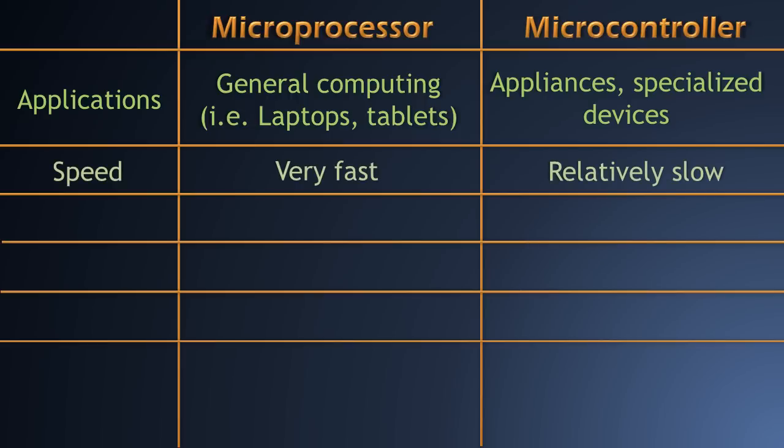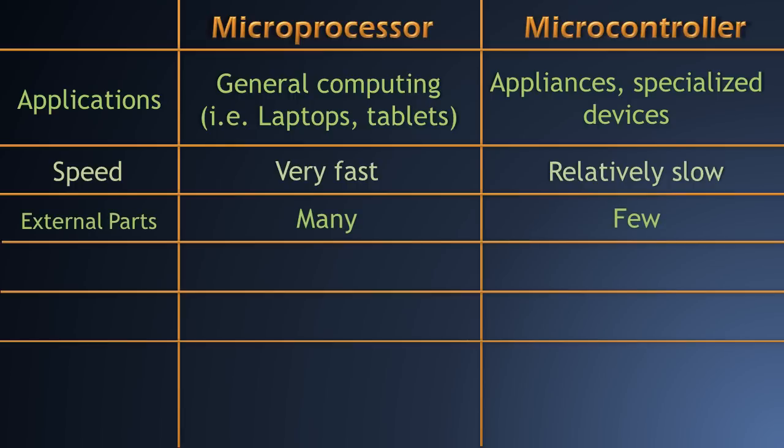Speed. Microprocessors, because they have just a giant slate of activities that they have to be able to do, have to be extremely powerful. They have to be extremely fast. That's why when you get a processor, like in your computer, it's rated in gigahertz. 1 gigahertz, 2 gigahertz, 3 gigahertz. That's very fast. But a microcontroller, on the other hand, doesn't have to be fast. It doesn't need all that power. Just do something simple, like, as I said, to run a microwave. It'd be wasteful to have something like that.